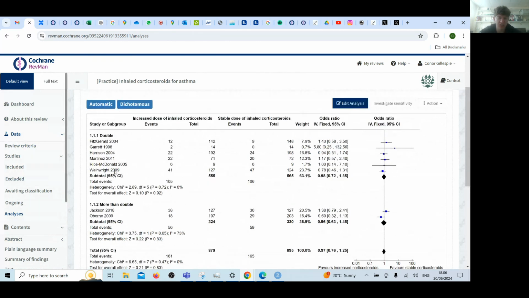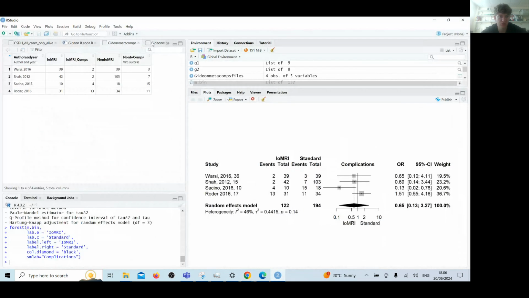So looking at how you do it, you need a few things. In RevMan, you need to manually upload your studies, so you need to have the study to hand and then use it. Taking you back to the data set that we maybe had, I'll show you in this program the data that we would have. In this top left-hand corner, this is in R. We'll look at R just after this, but we're going to be using a database of a number of patients. In this study, this is the number of patients who had an intraoperative MRI.